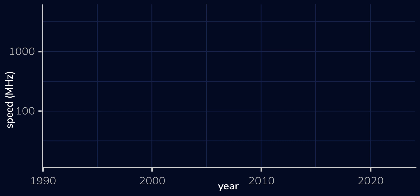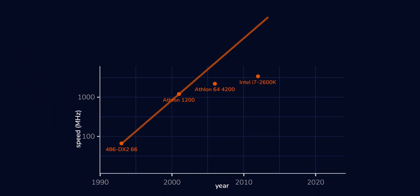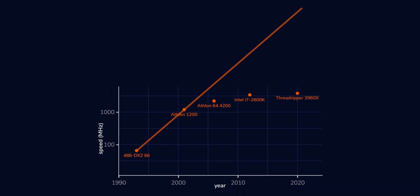Check out those fluorescent hedgehog stickers — a sure indication of computing excellence. So let's plot my computers on a graph. Notice, by the way, that this graph has what's called a log scale, meaning that if you move a certain distance up it, that corresponds to a doubling of speed. So 1993: 66 megahertz. 2001: 1.2 gigahertz, which translates to roughly a doubling of speed every two years. My subsequent computers had a 2.2 gigahertz processor in 2006, 3.4 gigahertz in 2012, and 3.8 gigahertz in 2020. You can see that trend of speed doubling every two years ran out of steam pretty quickly.